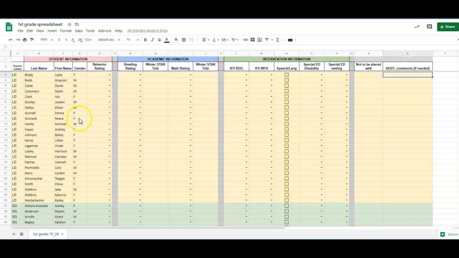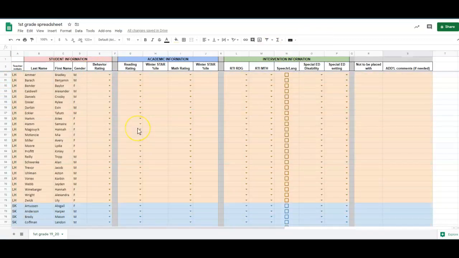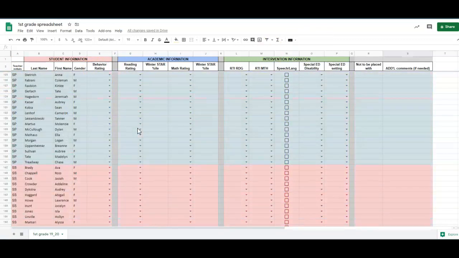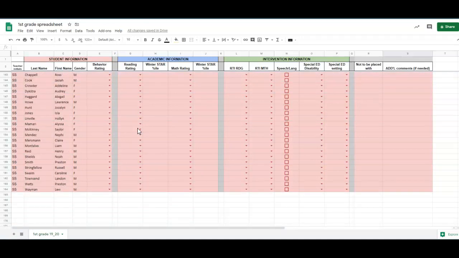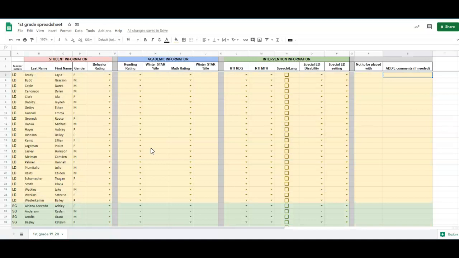So that's pretty much it. I did set all of the spreadsheets so that when you scroll down, the header stays. So for those of you who are at the very bottom of the list, Suzanne Strawn for this one, you can still see what each one of the headings are so that you don't get confused. I am asking that you try to get this done for me by the end of the school year, so about May 13th if you could, so that we can begin working on the class list for next year.